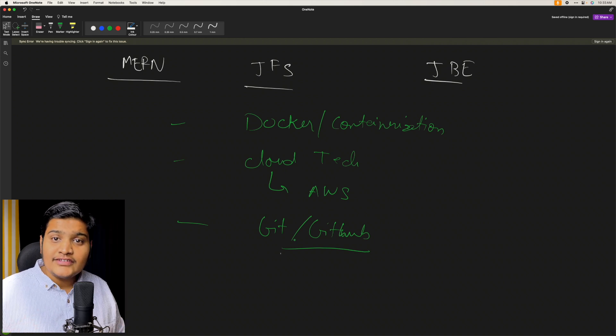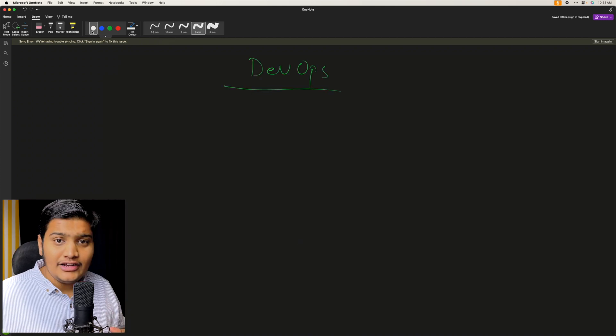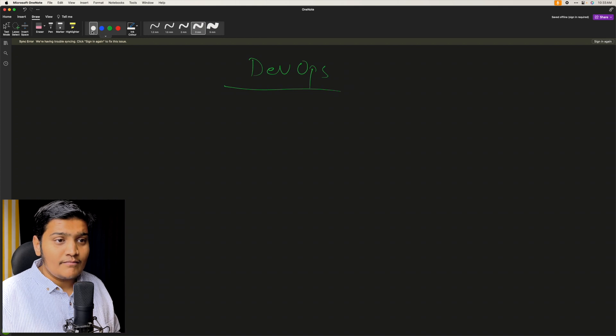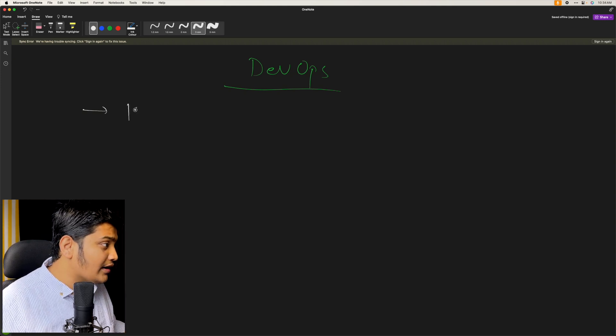On top of this, you should learn the basics of DevOps. DevOps covers how you build, deploy, maintain, and scale your applications, and how you can get a lot of resources automated without manual work. Combining developer and operations practices, you build a complete pipeline with reduced manual efforts where everything is automated.